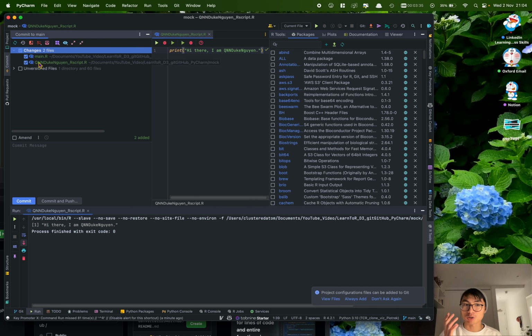And sorry, I forgot to mention what commit is. So basically the Git workflow goes like this. You have some changes on your local machine. You want to bring the changes from your local machine onto the remote location, which will be your GitHub repository.